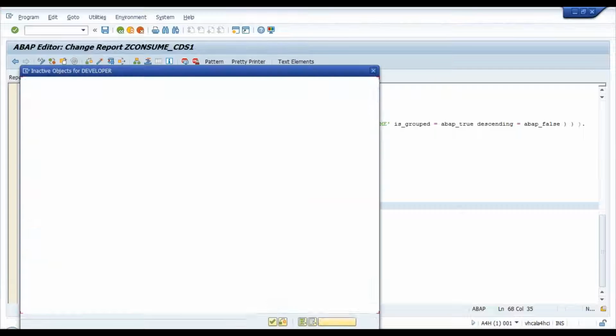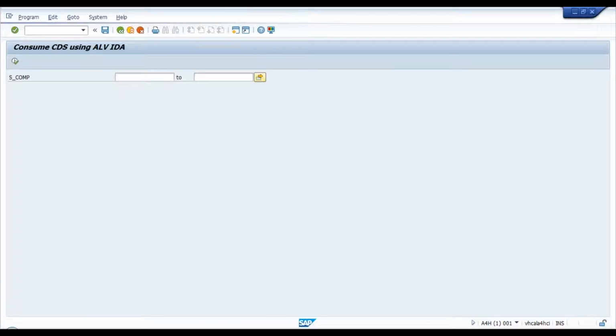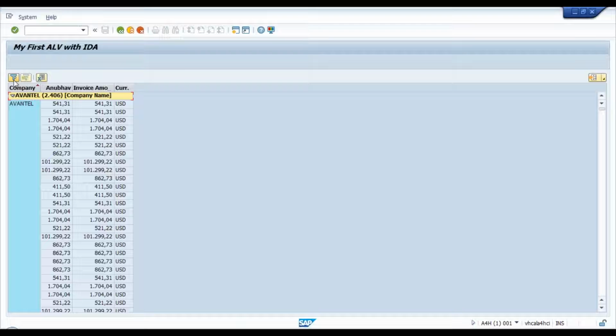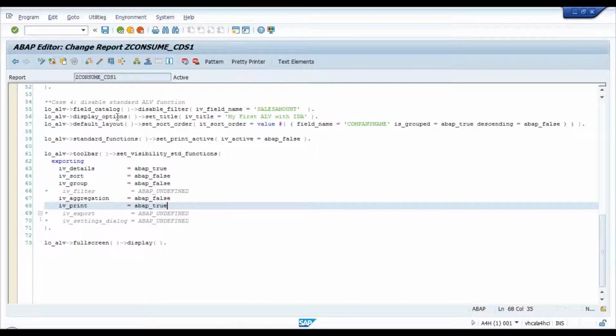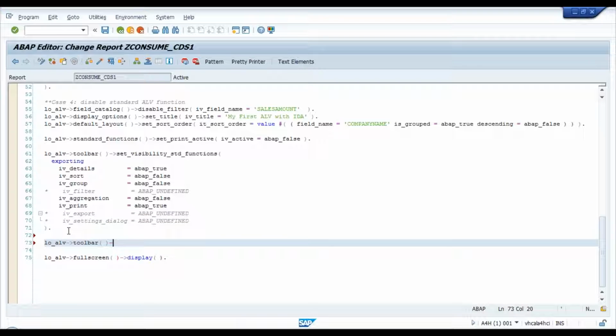We should be able to see already the detail of the selected record, I guess, in the detail section. So let me just run this. We should see now a magnifying glass button, which is a kind of detail button. Oops, it's not coming. So of course then I have to implement a custom button. So let's implement a custom button which would then do something for you when you click on that button. So how can you do that? Again, we have to use this toolbar object and ask this toolbar object to add a button inside. So that's what we will do, and say add a button.